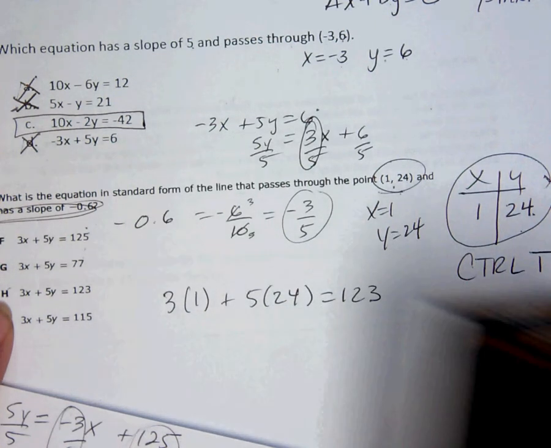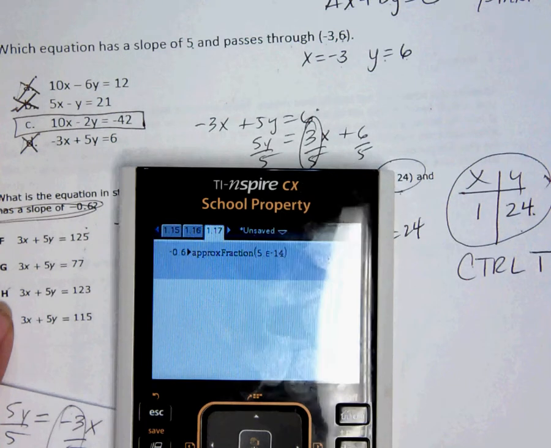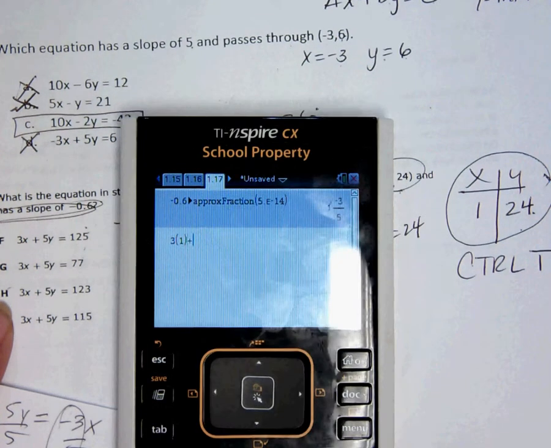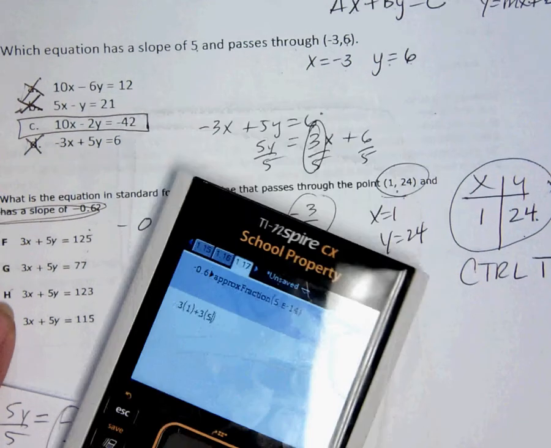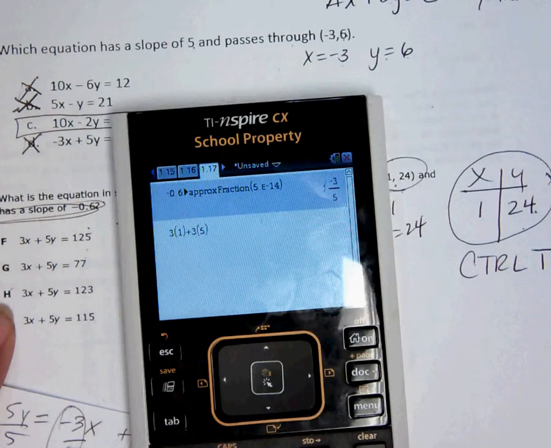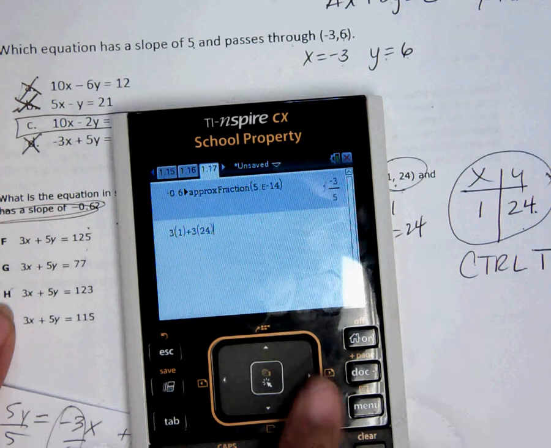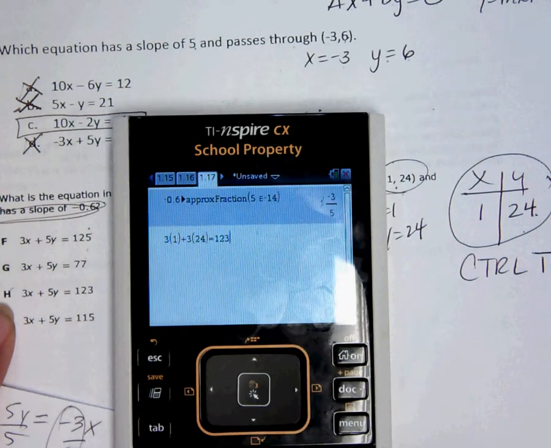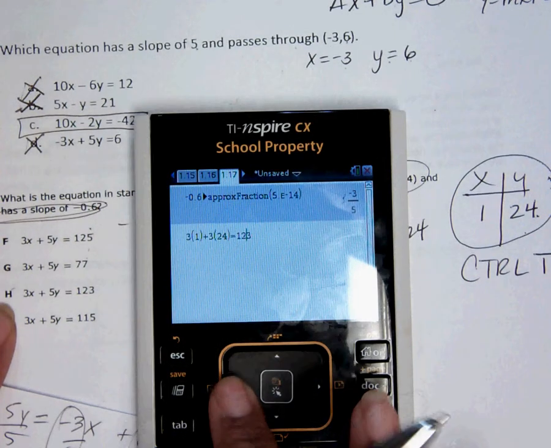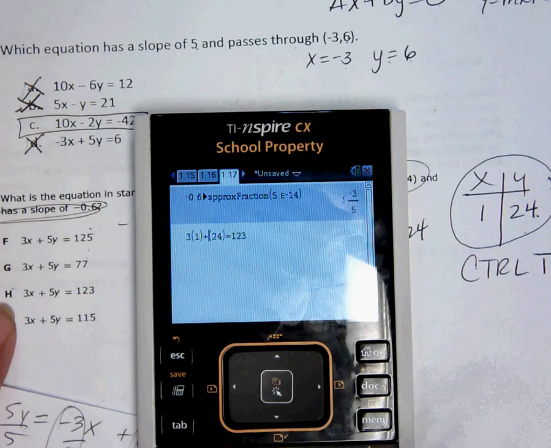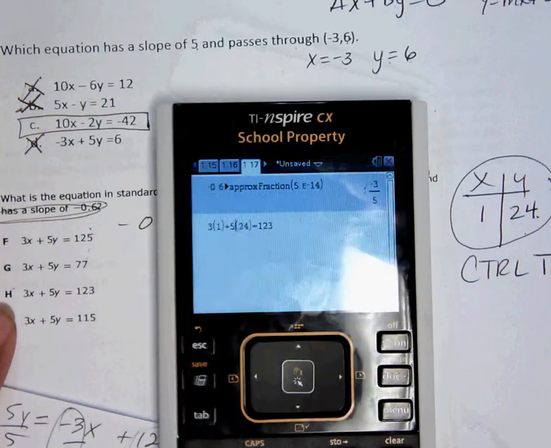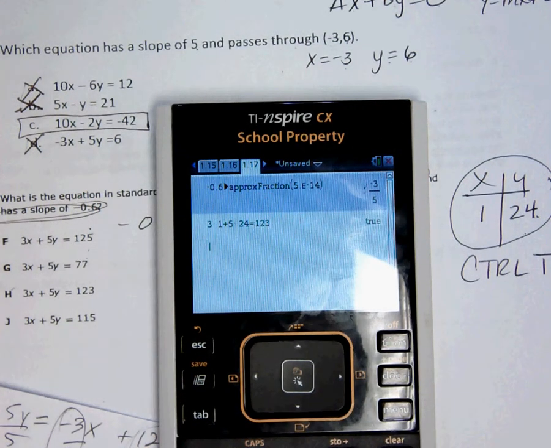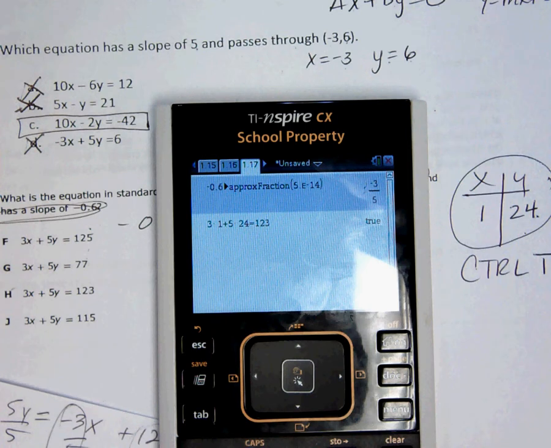So what you can do is type in 3 times 1. And I know you want to do it by hand. I'm not saying don't. I just want to make sure that if you make a mistake, you can catch it. So if I were you, do it by hand and then check it using the calculator. And I have some students say, well, miss, I'm just going to use the calculator because I don't want to miss it. I say do whatever floats your boat. Whatever makes you get to the end result. Passing the test. Do whatever that is.